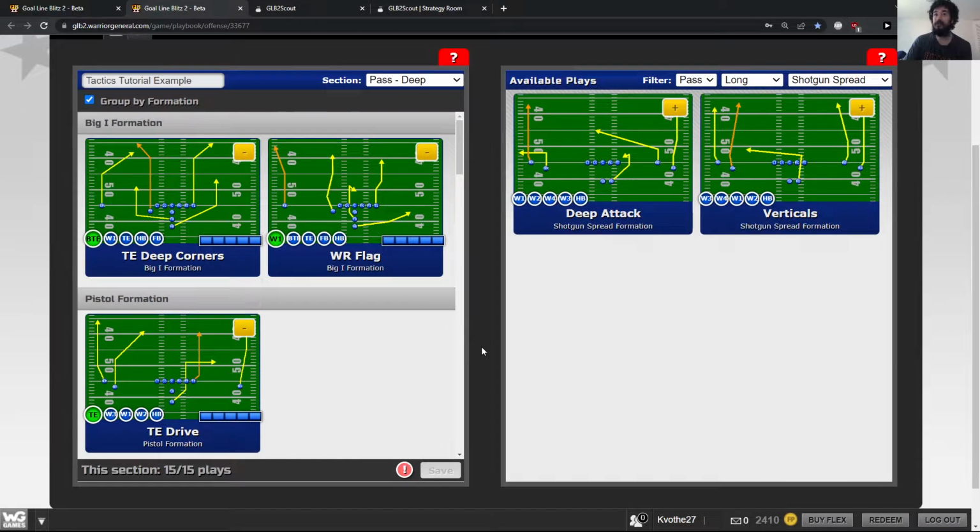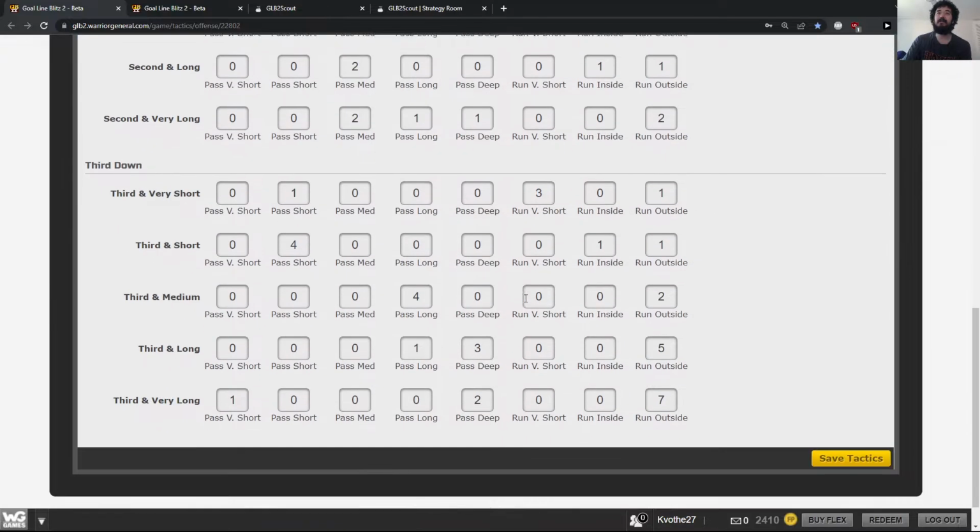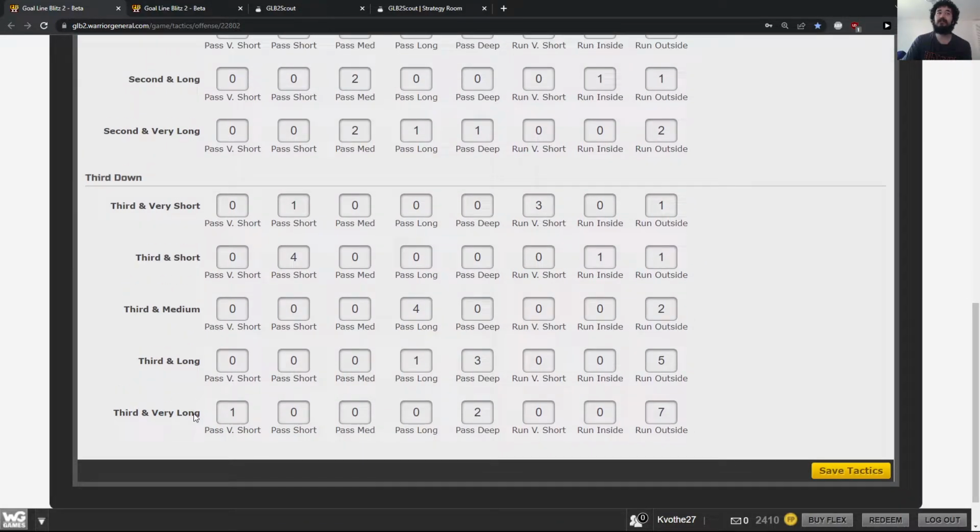And then you get sack fumbles, and that's a really easy way to spiral out of control and lose a game. So generally, now we move to tactics. This is why we have the tactics settings, because on third downs, you can make it so that you never call pass deep if you don't want to. You can make it so that you only run outside because it's safer.